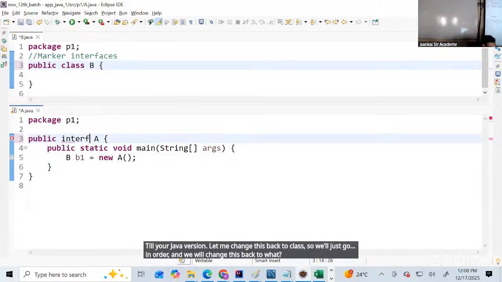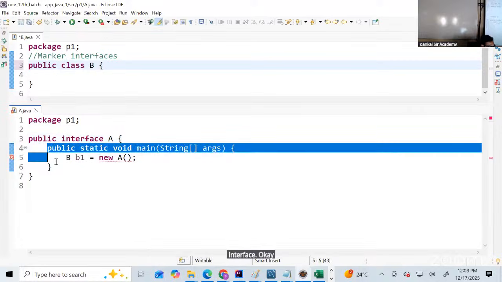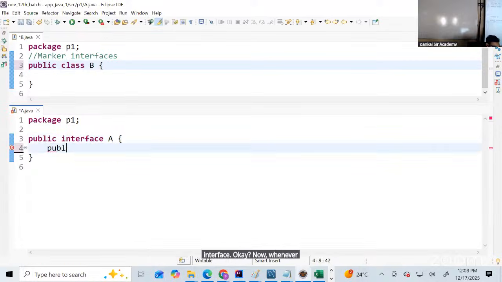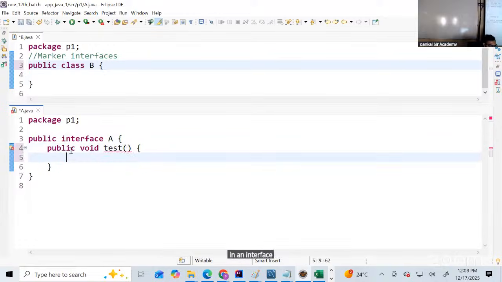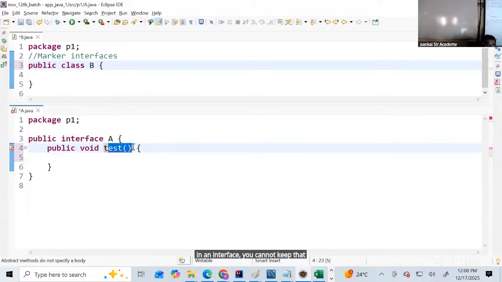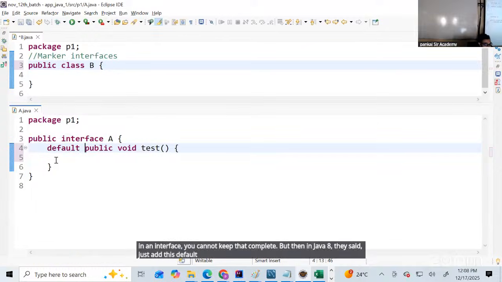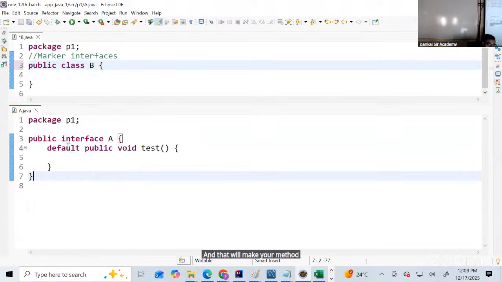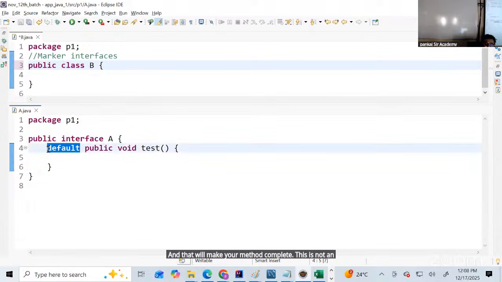Whenever you're developing a method in an interface, you cannot keep that complete. But then in Java 8, they said, just add this default keyword to your method and that will make your method complete. This is not an access specifier.